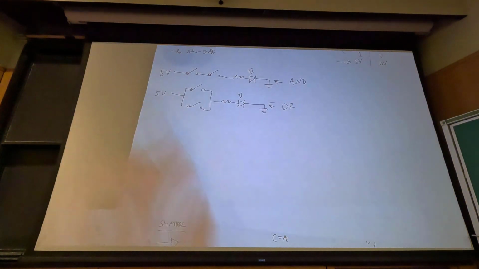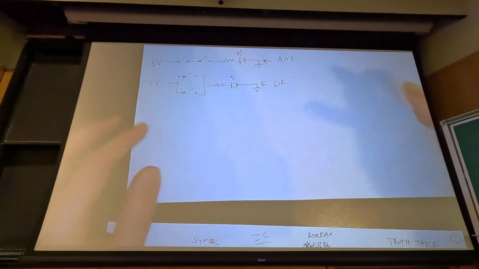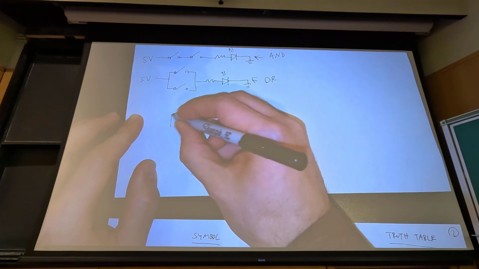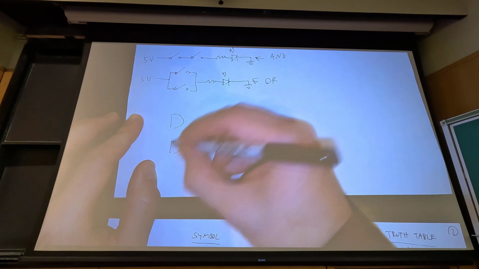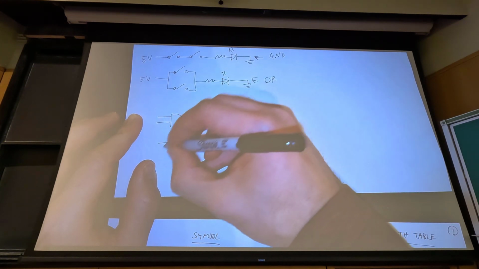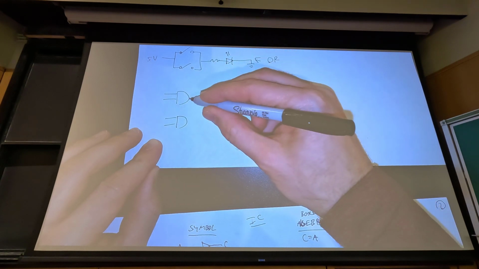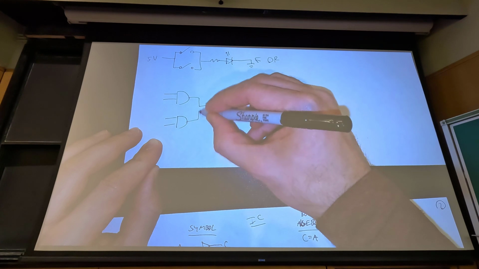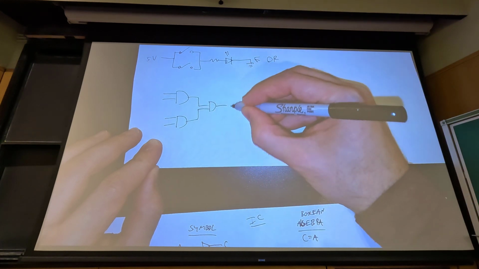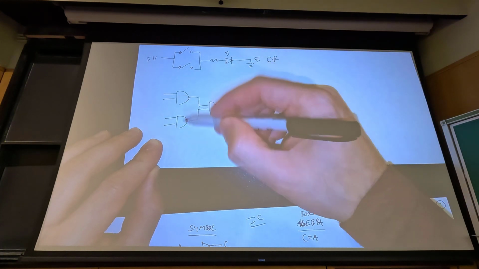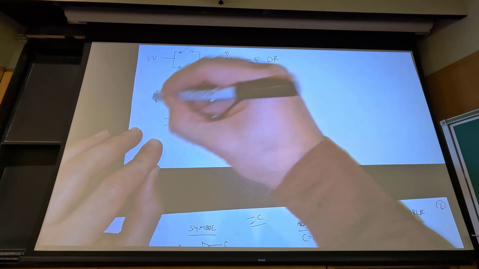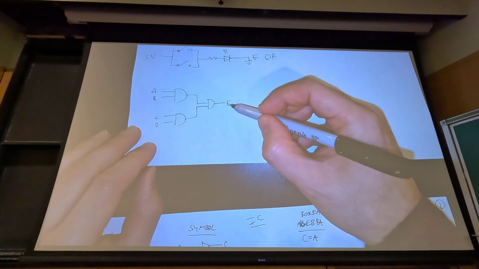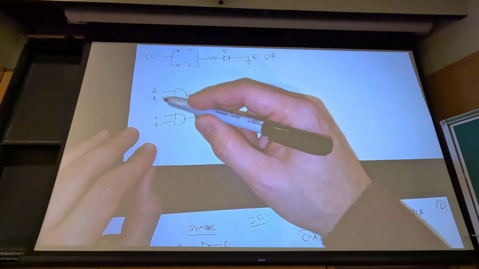What I didn't say explicitly at the beginning, and was hoping people would figure out, is that you can chain these things together. So I'll do it with AND gates here. If I have 2 AND gates with 2 inputs like that, I can feed their outputs into another AND gate. And now this final output will only be high if all 4 inputs are high: A, B, C, D, and the output E.